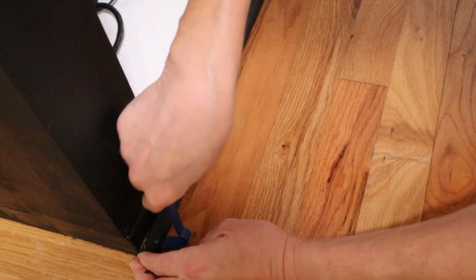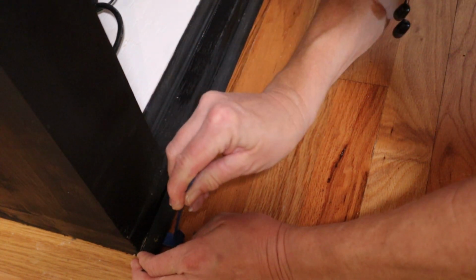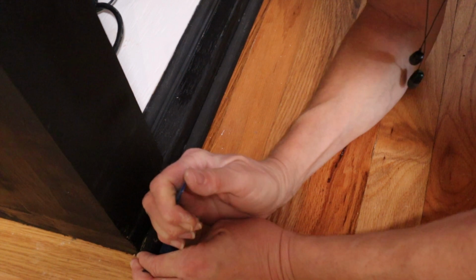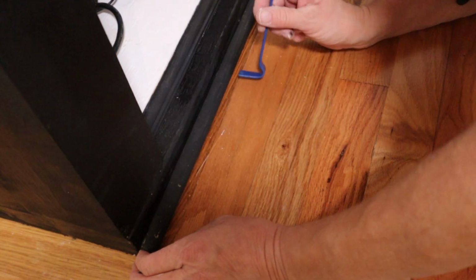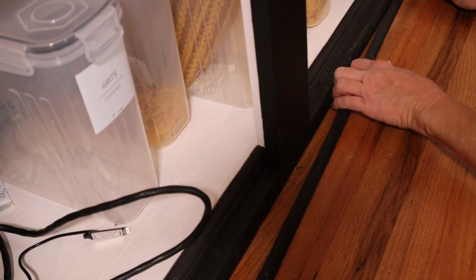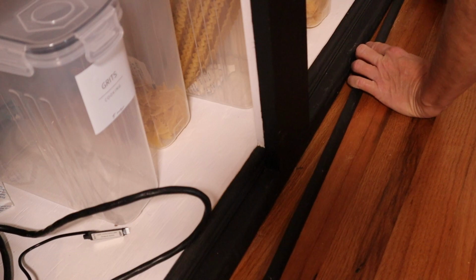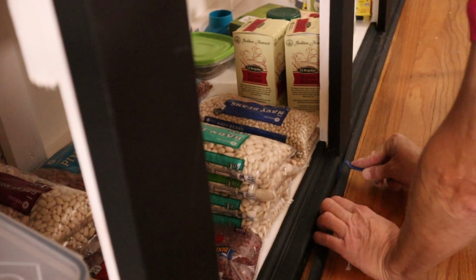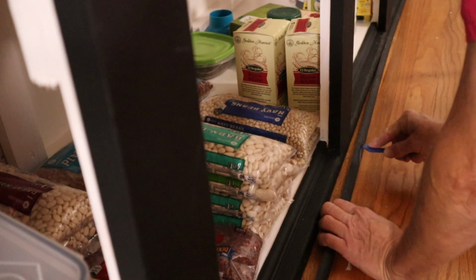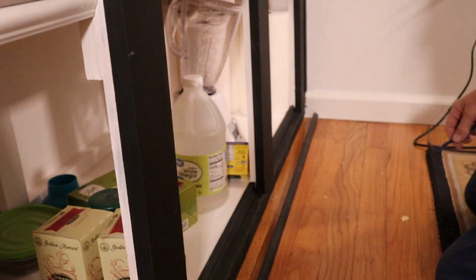I think it's still. Come on, there we go. That was close. Good thing I didn't tack all this in real well yet. I got it off and I didn't break it.